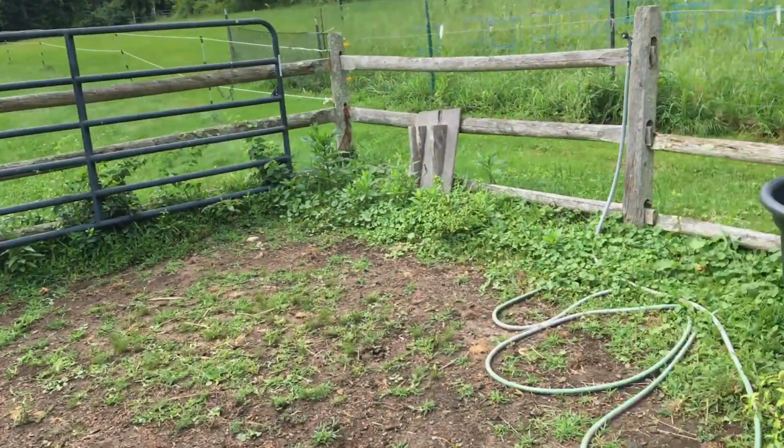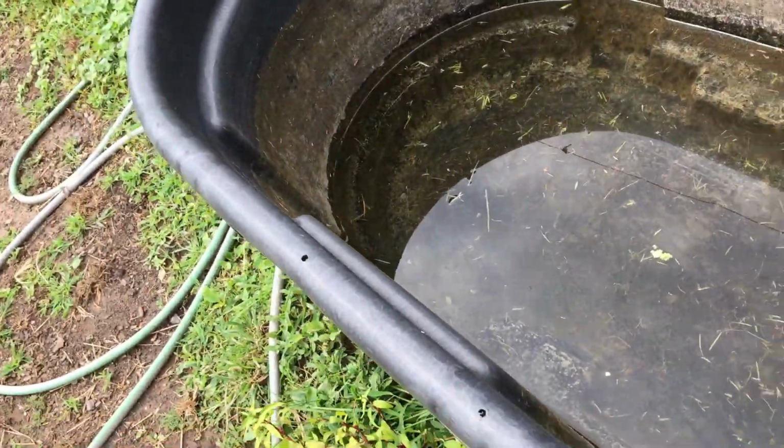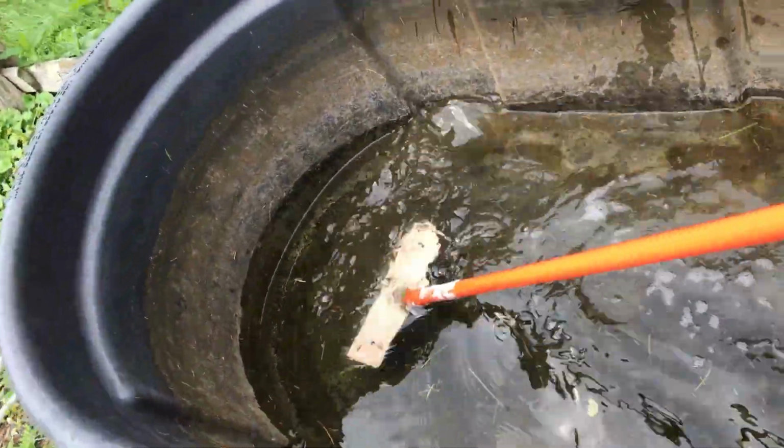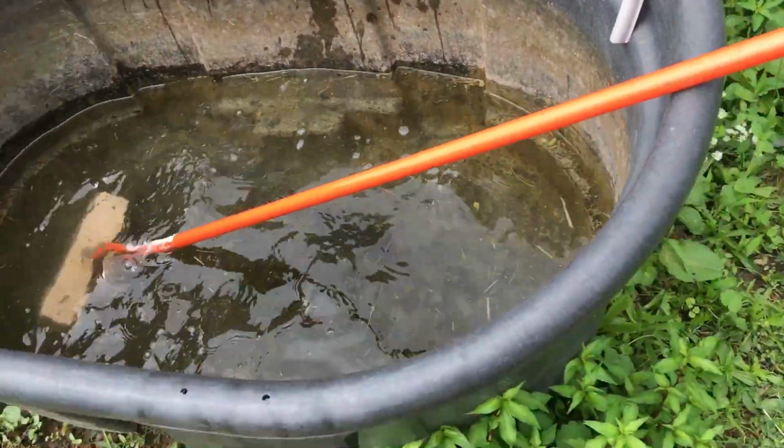All right, let's see how we're looking for water here. Oh, that's low. It looks all kind of nasty. So, okay. I brought the brush along. I'm going to clean out the bottom of that, dump it out, and then I'm going to fill it back up.